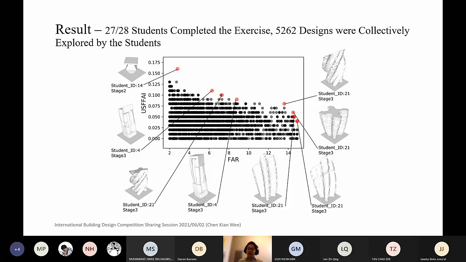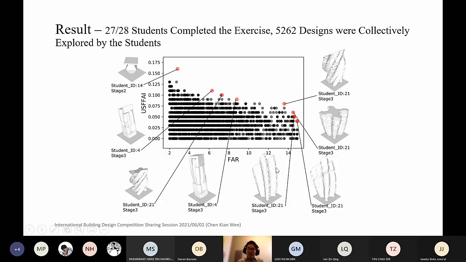Because in this workflow, you're connected to Radiance analysis software and some other geometry library, you have to make sure that it works well together. But collectively, about 5,000 designs were explored by the students.